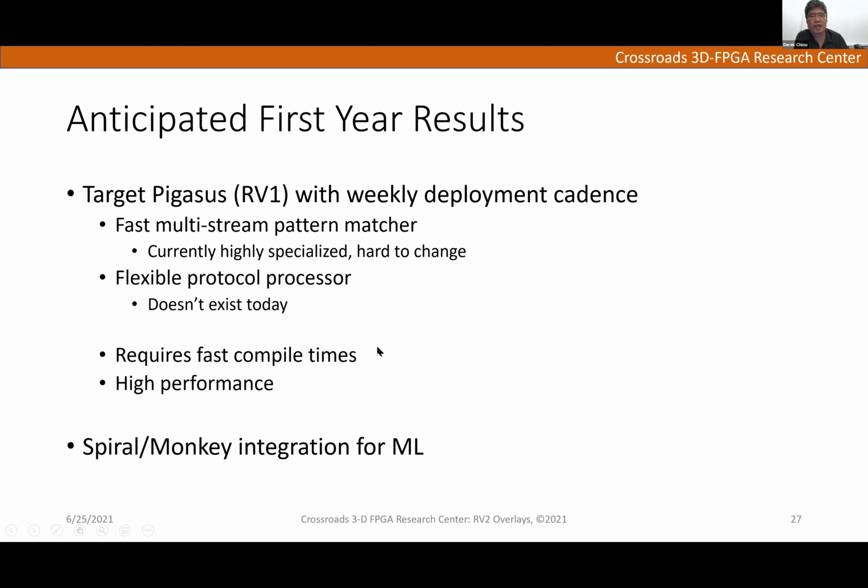We're also looking internally at potentially other network applications built out of the original Gorilla++ network processor, which was an IPv4, IPv6, MPLS network processor. So we're looking at that as well. And we've been discussing how to integrate with what we called the Monkey for a while. It's now called Primate integration for machine learning. So we're talking about that as well. Again, things are slower in the summer, but the hope is that we'll be able to come up with a strong path forward for the second year around machine learning with the Spiral team.